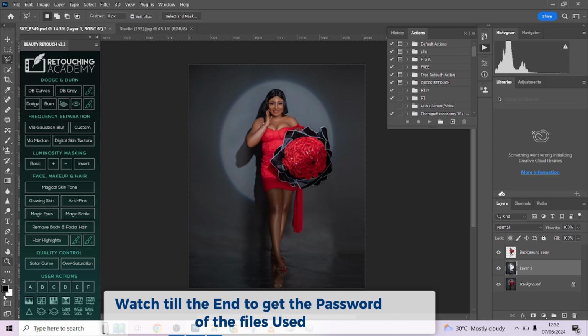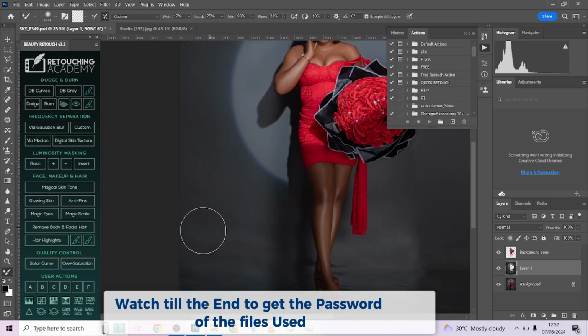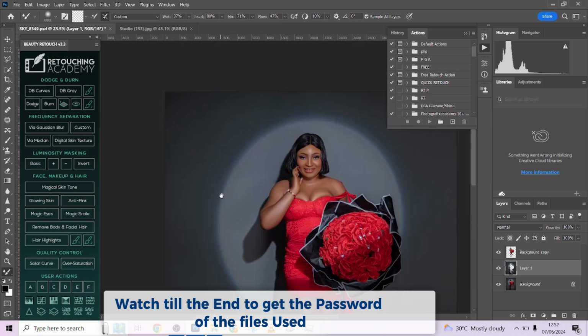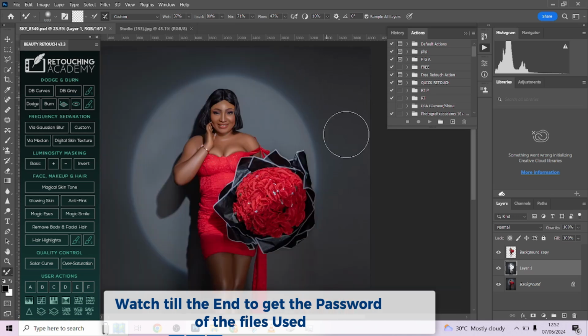Pick up your mixer brush tool and just modify the background the little way you can. Just mix these areas that are looking rough. You can actually increase your settings, so you won't have to waste a lot of time doing that. So I don't want to do 100%. Yeah, I still want to have control. Just like that, you can just mix stuff around. Yeah, very necessary you do this part and not just blur out your background.